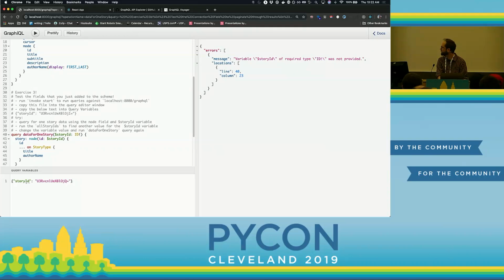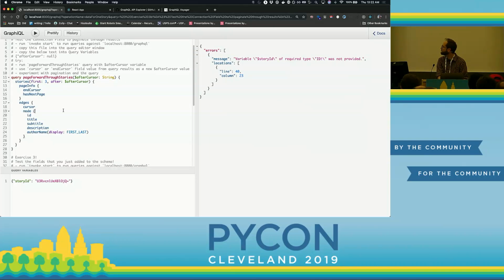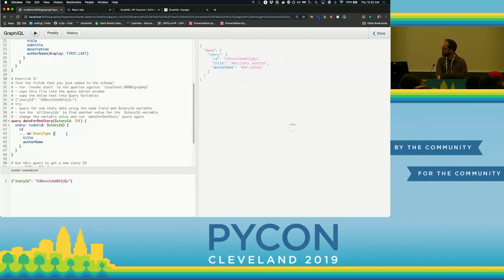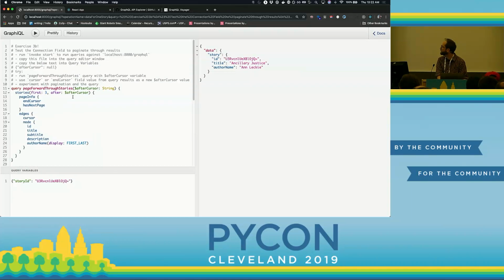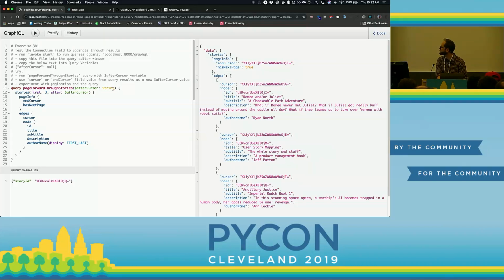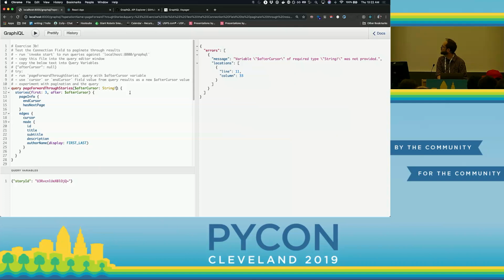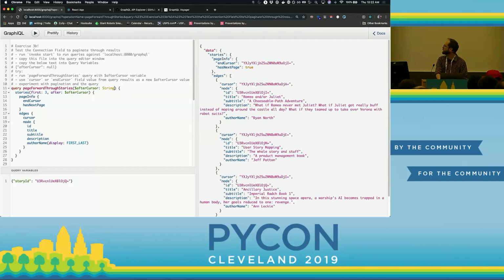So we just put the value for story ID down here, and then it'll work fine. For this query, we haven't specified that the after cursor is a required parameter, so we can run it fine without specifying that. If we give it a little bang right there, that'll become required, and it will complain. But really, it's fine if our after cursor is null in this case.